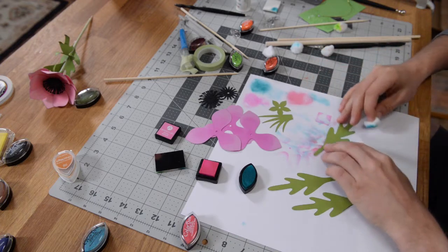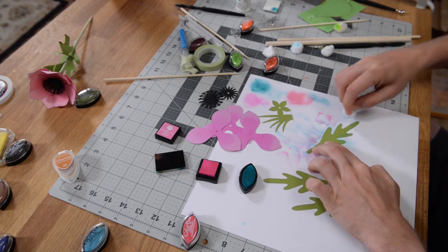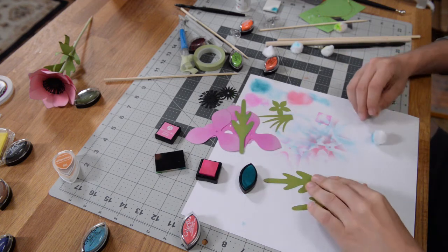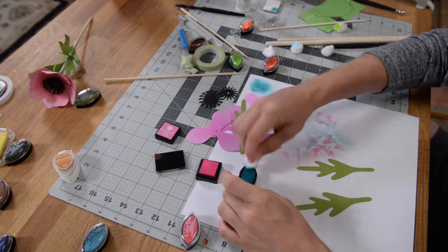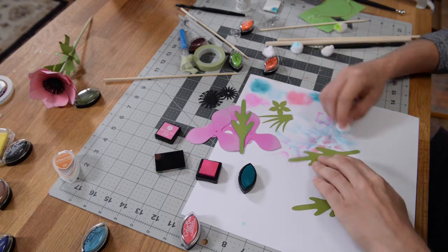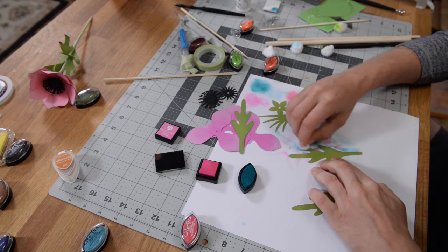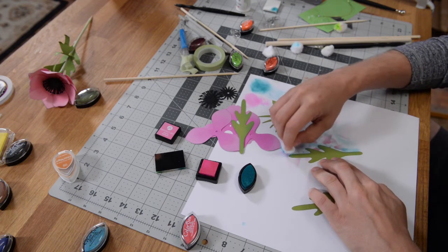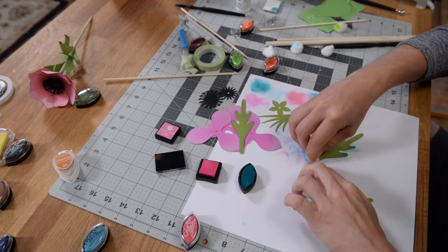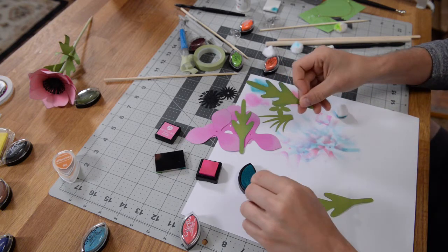Let's try to concentrate our efforts just along the edge of the other side. It's very subtle, but you can see the type of effect you get there and I really like that. I'm just going to dab some ink and sometimes I dab too much, so I want to get some of it off because I don't want it to be really heavy. Just really quick, light motions — not pushing down very hard — because I've noticed that if I do, I get really intense patches of color and I don't want that.